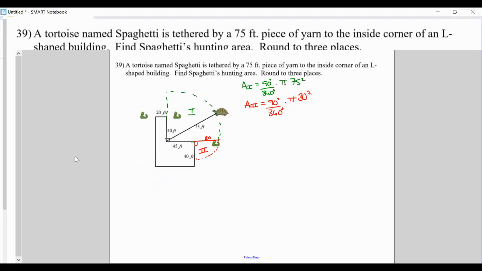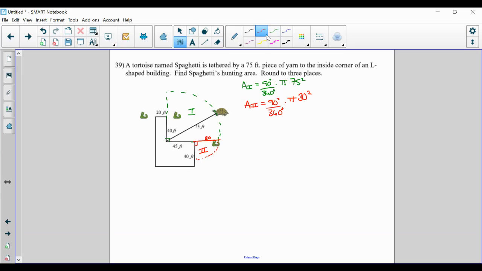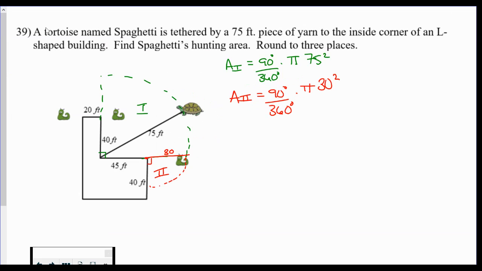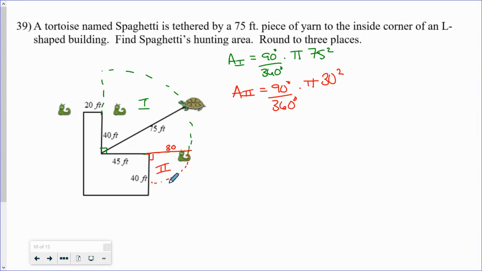Okay, we're getting there. Different color. Let's go with purple. View full screen. Okay, we can't go any further here because 30 is less than 40, so we hit the wall right here. So we're done going in this direction. Let's go back up and see if we can go in this direction. We had 75-foot leash, right? From here to here, 75. We lose 40 feet here. So I now have this piece here is 35 feet right there.